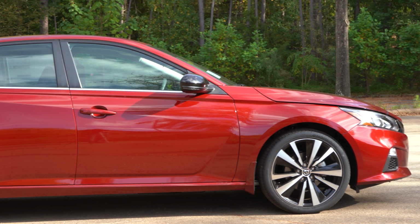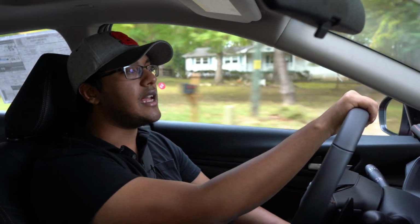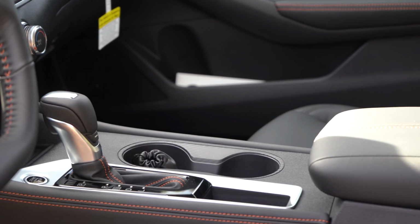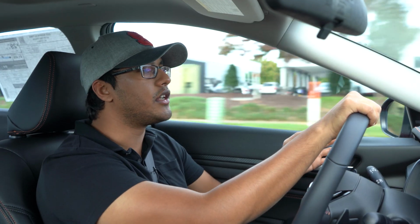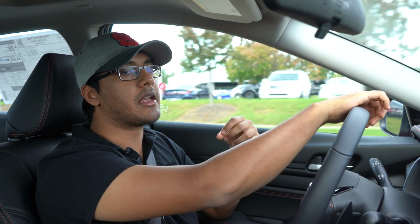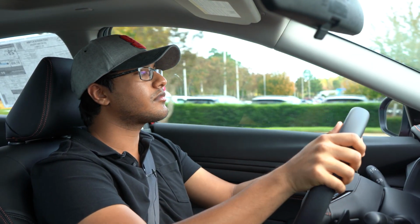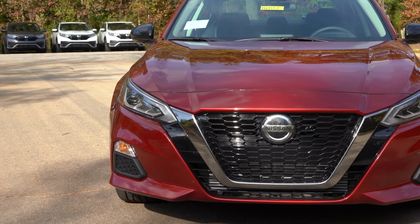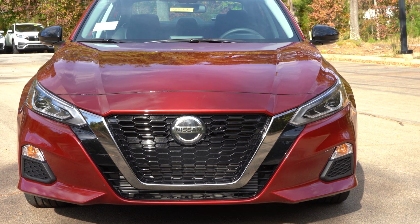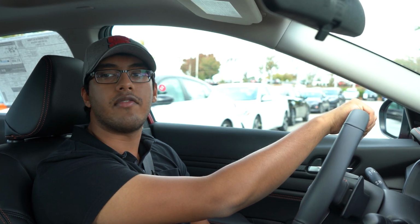So with all that established, this is a pretty nice quality automobile. I don't really understand the hatred that Nissan's been getting, and even the CVT is not the worst thing in the world, honestly. I would obviously still prefer something like a 6 or 7-speed automatic, but this still does the job extremely well. Normal cars have been using CVTs for a very long time now, and I think Nissan is kind of like Mazda, where Mazda got screwed with the whole Ford relationship that they had going on. And I think Nissan with the whole Renault thing and all this other nonsense, it's not really helping their cause either. Their CVTs had some issues in the beginning, but not so much anymore. They kind of fixed that, so that's pretty good.